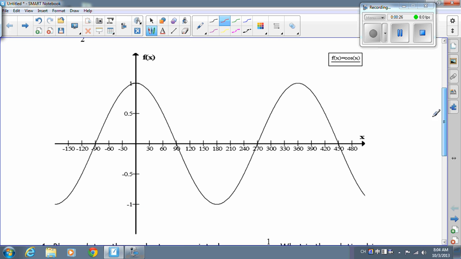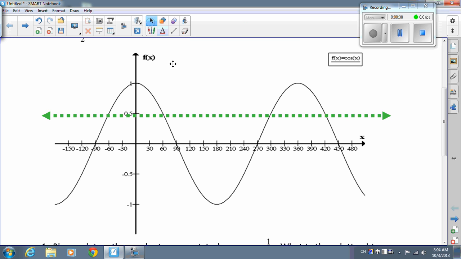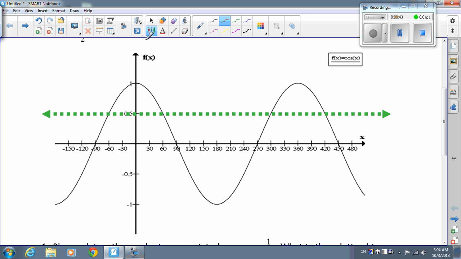Here's my cosine graph. Let's say we're trying to find all those angles whose cosines are 1/2. So I will go ahead and draw a line here at 1/2. Now I will put a dot wherever it crosses the cosine graph, and on this specific one I have 4. Keep in mind, if I continue with my cosine, I will have more than 4. The first one lands on -60. I have it at 60, 300, and 420.